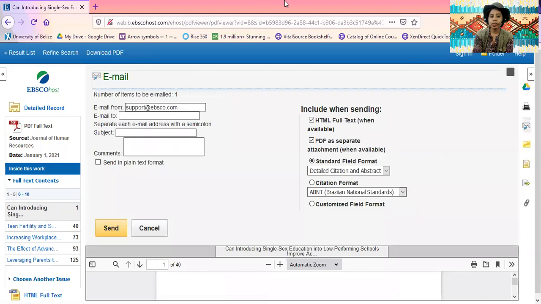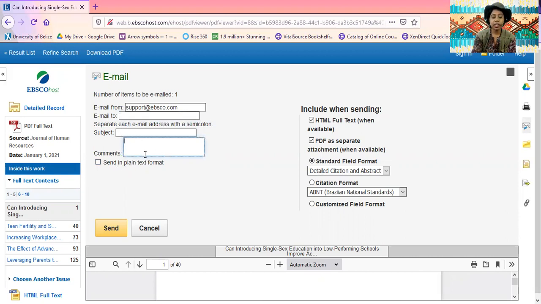So let's say that we have found this article and we want to email this article to ourselves. You don't edit this part, but you put in here your email address. So in my case, I would type my email address, your subject, and any comments that you want to include.